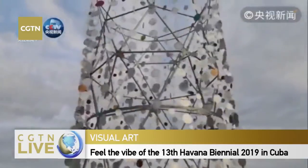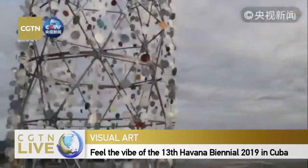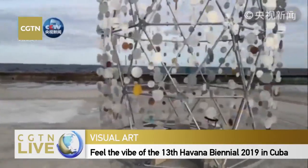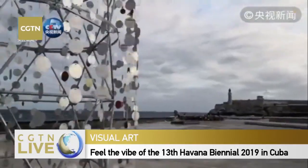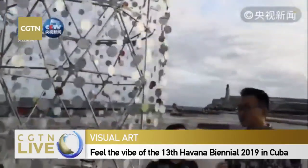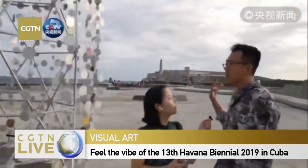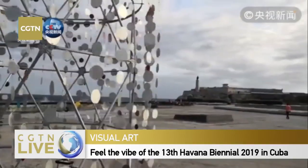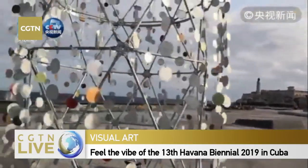The artist put on those different metal pieces. The artist comes from Chile. One great thing about that artist is that usually he could feel the effects from nature, and with interaction with nature, he could come up with some artistic work. The name of this collection is called the Invisible Bell Tower. You could see those aluminum alloy pieces bound together. It's sending out some sounds. It's like a guard of the ocean for the ships sailing on the ocean. If there is some sunlight reflected from the sun, there will be some signs sent to the sailors.